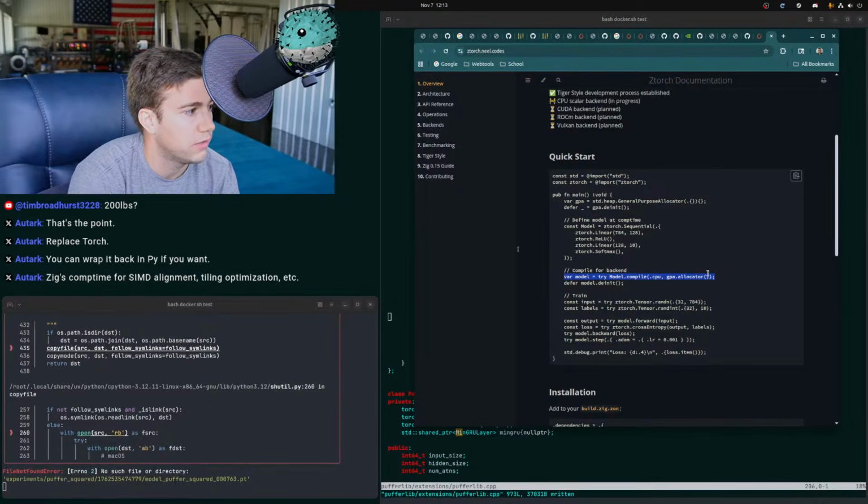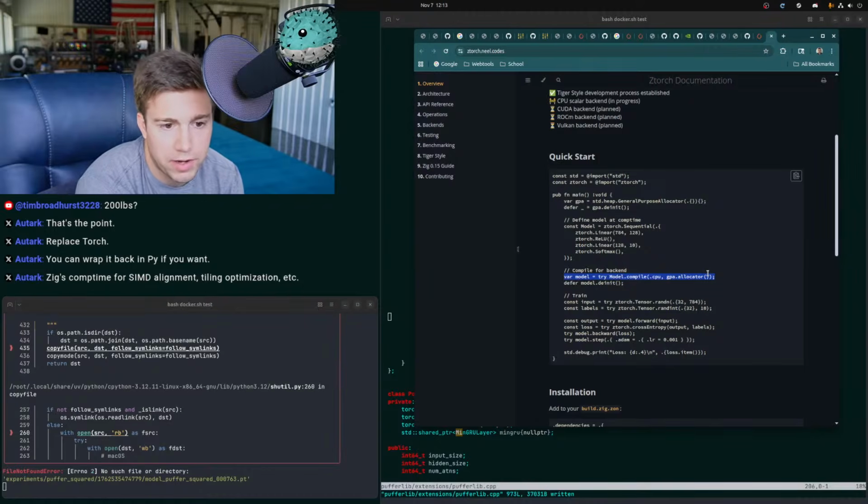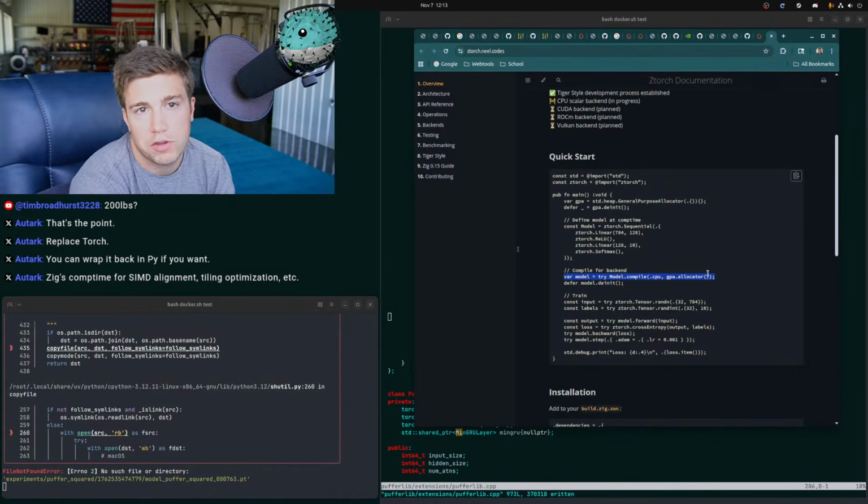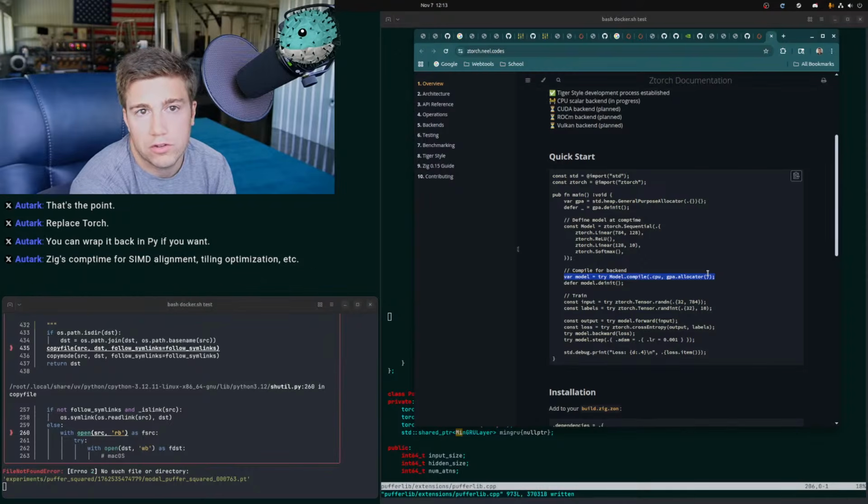Comp time. Okay, I see. That's CPU. SIMD alignment tiling. You should be able to pre-compute that though, right? I guess in my mind, one of the main reasons I wanted to not do Python is I just hate how all these compile layers are JITs. So you have to wait for your RL to start up. Like you have this tiny little network that you're gonna train for 30 seconds and it takes 20 seconds to compile.